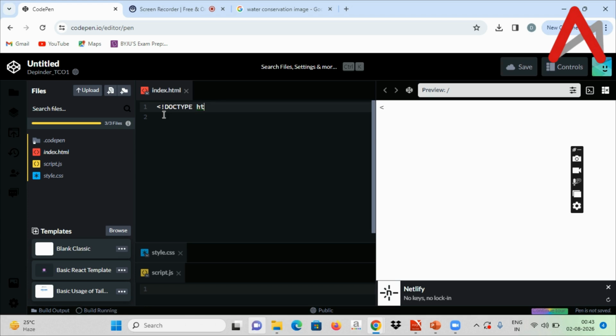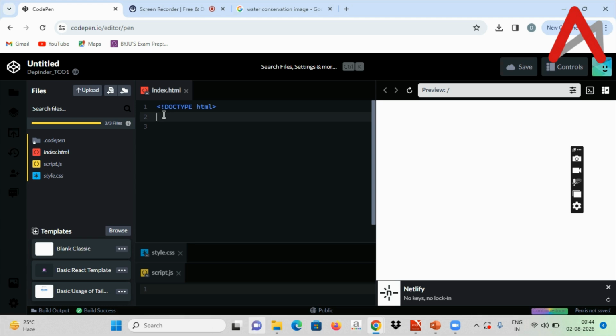Now what does this line mean? Doctype HTML. Okay, now this line is telling the browser that the code that we have written is an HTML document. So it is easy for the browser to display the web page correctly.